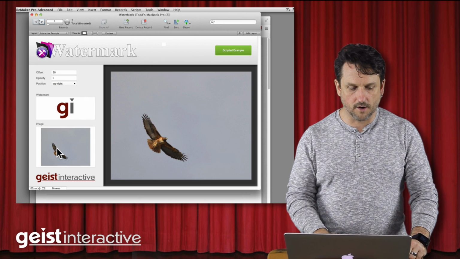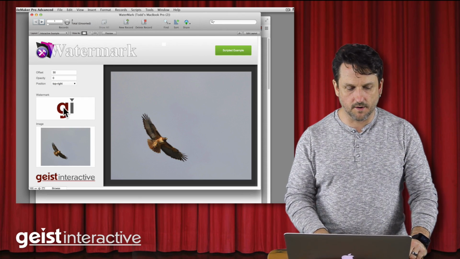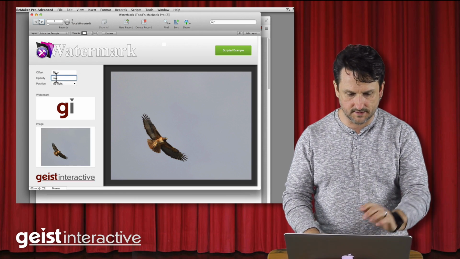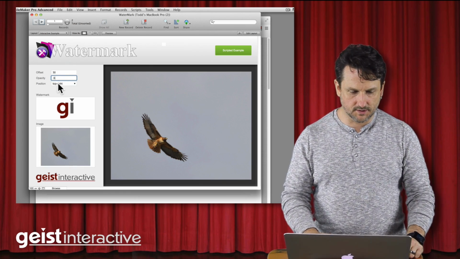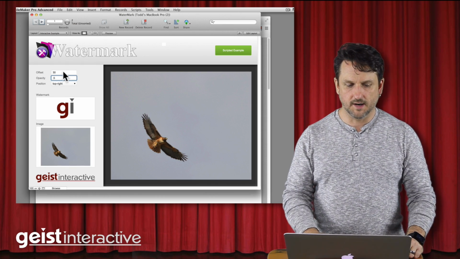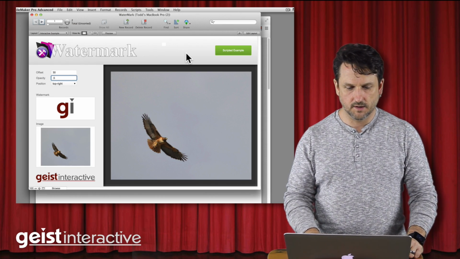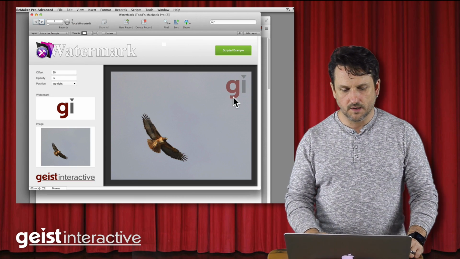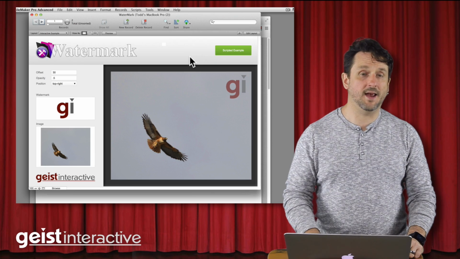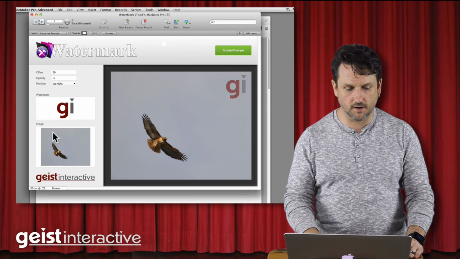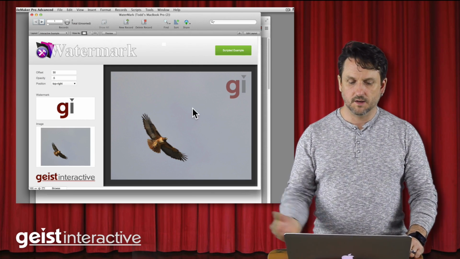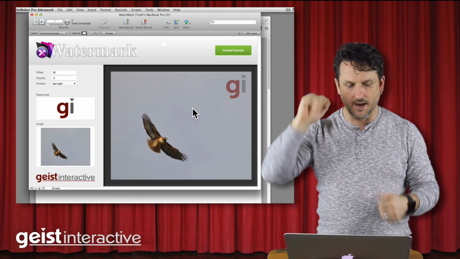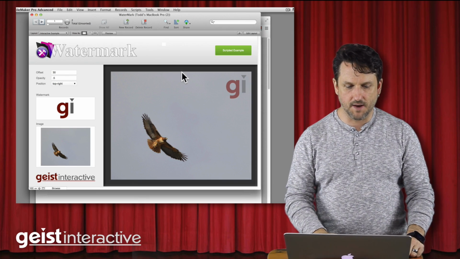Here's a photo I'd like to watermark, and here is the watermark that I'd like to apply to it. And I'd like the opacity to be set to, say, 0.5, and the position to be in the top right corner, with the offset 30 pixels off of the corners. So there you see it popped in over there. And this is actually creating a new PNG file. So we're starting with two photos, and I'm laying the watermark on top of the photo in the right position and applying an opacity to it, and then getting back a PNG.